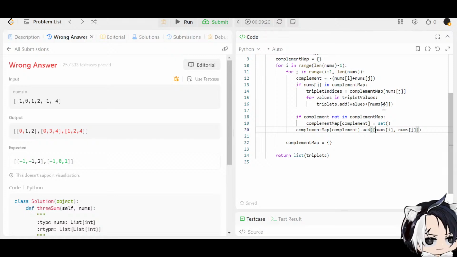Yeah, and we change this to a tuple. Then we can add those sets in there. Triplets add values.